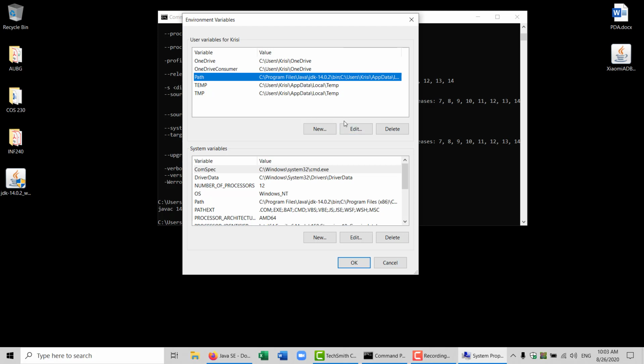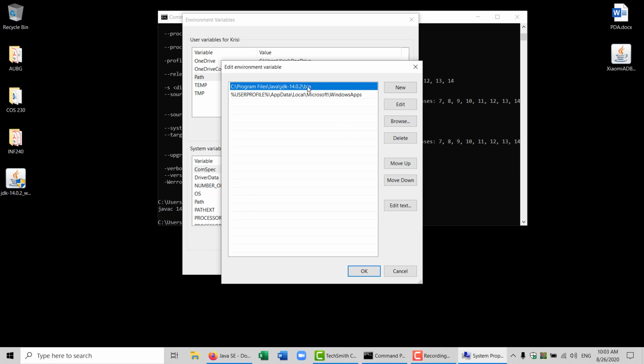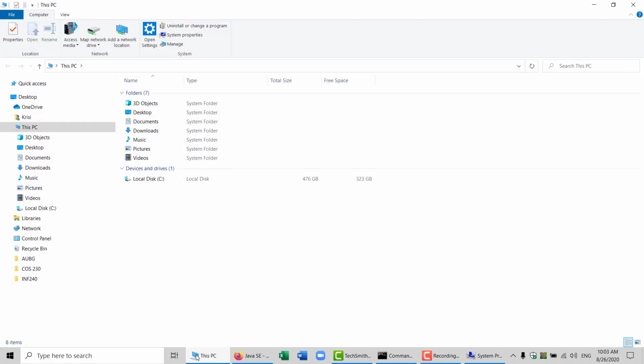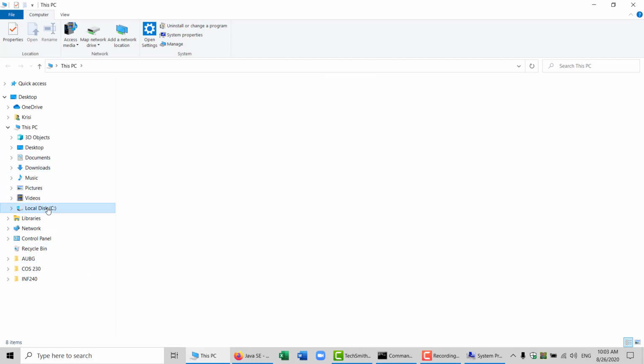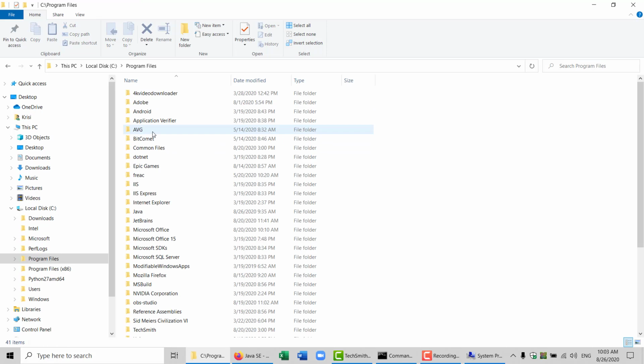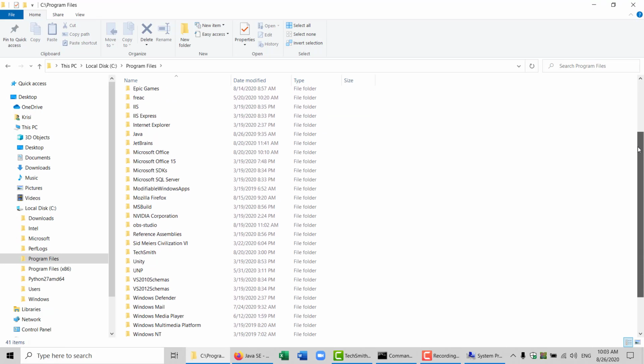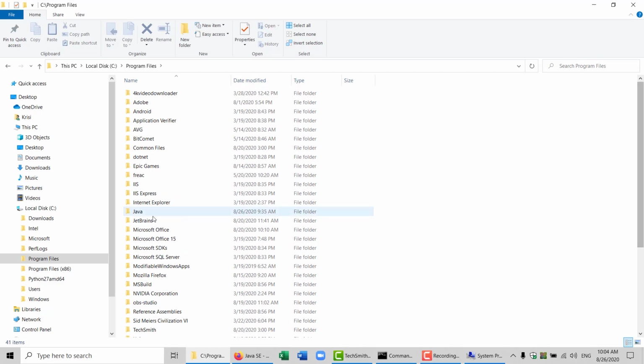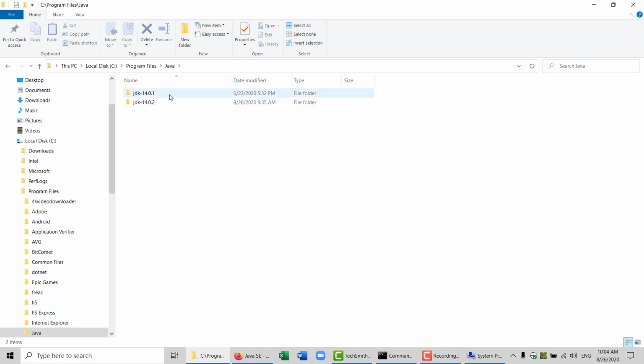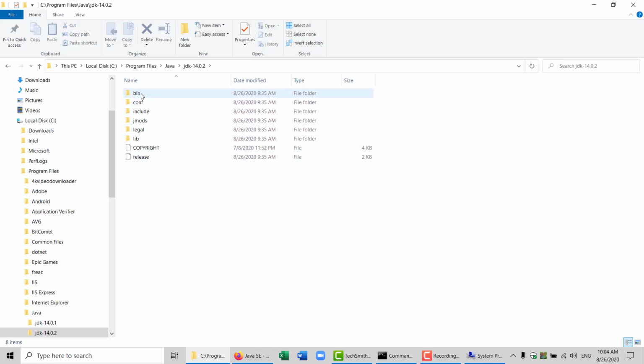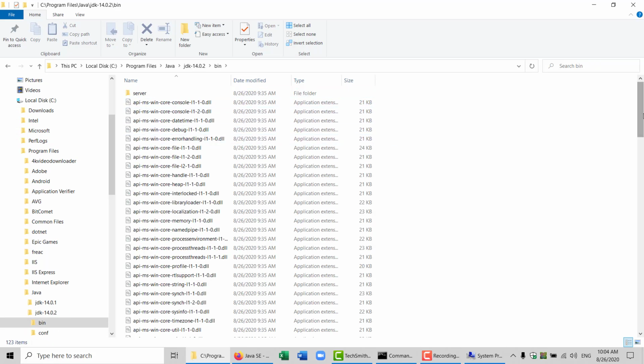So once you locate the path variable, you can click on Edit and simply make sure that the folder where the executable files are located is in there. Okay, I'm going to open the Windows Explorer and go to Program Files to show you this. On the C drive, I remember that I installed JDK inside the Java folder inside Program Files, and it looks like I already had a version of the JDK. It is probably still installed. I need to uninstall it, but this is the latest one. And in there, the bin folder, the binary folder, is where all the executables are going to be.